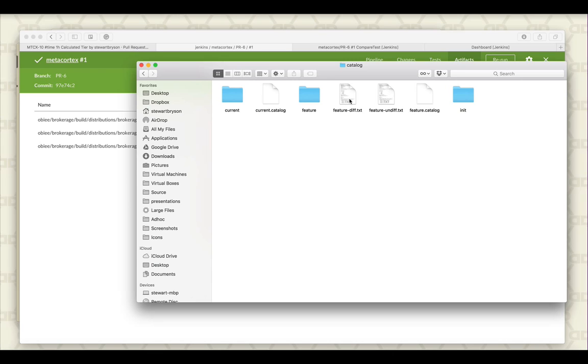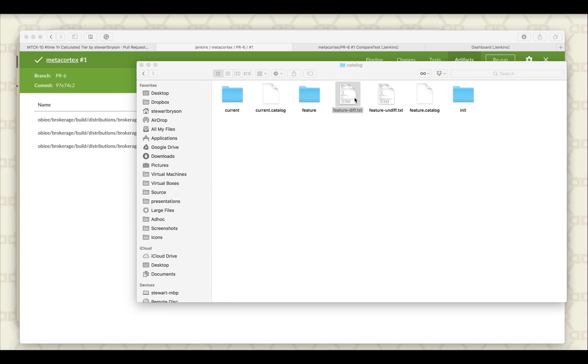But we also have our diff files. So we have a diff file that represents the difference between those two versions. And we also have what we call the undiff file. So that's a rollback patch. So we generate rollback incremental patches as well as the promote incremental patches. And we can take a look at one of those pretty quickly.